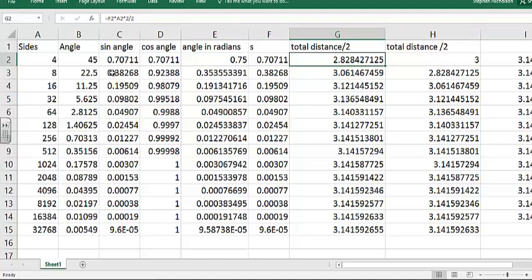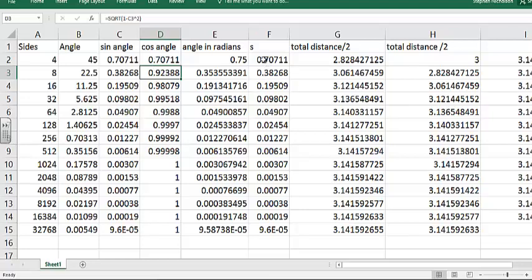The next thing we did was we said I need to double the number of sides on my polygon. So the angle is cut by 1/2, and the sine of the angle is reduced using the half angle formula that I came up with. Then, knowing my sine, I can calculate the cosine. And then knowing the cosine, I can calculate the sine at half the angle. And you can keep repeating this to get the sine of the angle and the cosine of the angle.